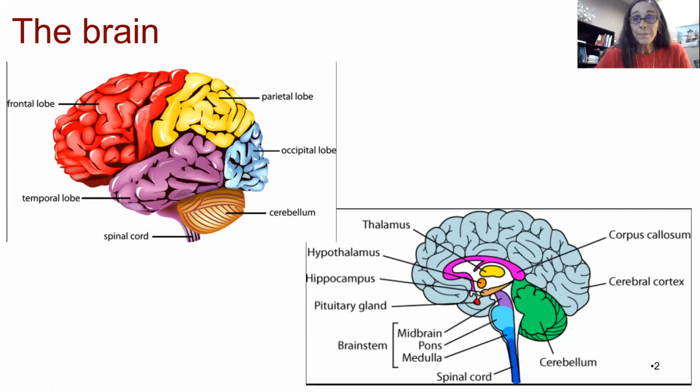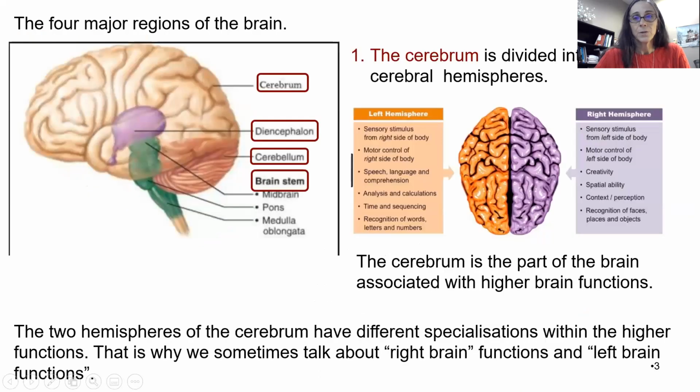Now, generally, the brain is studied, as I said, based on those 4 regions. Now, the cerebrum is also divided into 2 halves. I'll probably come back to this one in a second. Let me show you the two halves. So here are the two halves. All of this together is the same color. It's not color coded in real life, but you do have your cerebral hemispheres. That is what it's called.